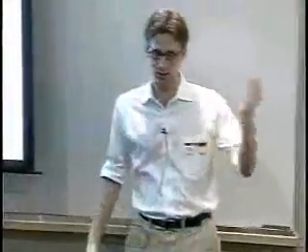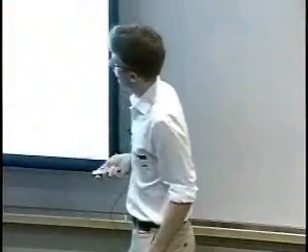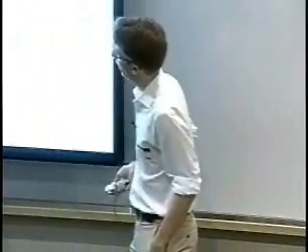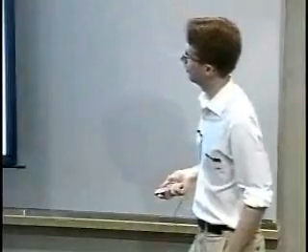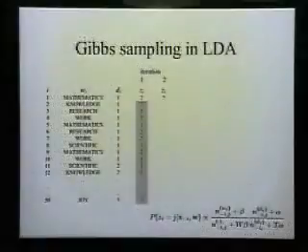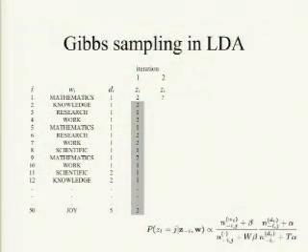In practice, it's good to do this in a way which guarantees that you're going to be closer to the posterior distribution rather than farther away. Once we've got our initial assignment, what we're going to do is go through and resample those assignments. So for the first assignment, we want to compute this equation, which is the equation I showed you before, and the counts that we're going to use for doing that are the counts that correspond to the assignments of all of the other variables in our model.